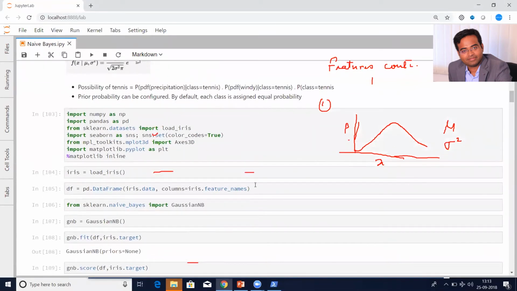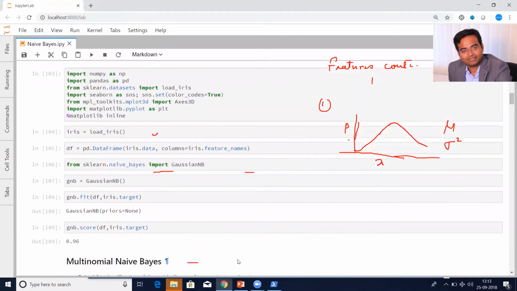Okay, so let's do that on iris data. From the data, we are creating a data frame, and we are creating a model here, Gaussian naive Bayes. We all know that in the iris data set, all 3 classes are evenly distributed, so there is no problem with an imbalanced data set. You don't have to configure anything explicitly. Here you're training the model and predicting the score. Of course, you're predicting the score using the same data which trained the model, so it might not be the best way, just to show it here. That's how Gaussian naive Bayes works on continuous data.